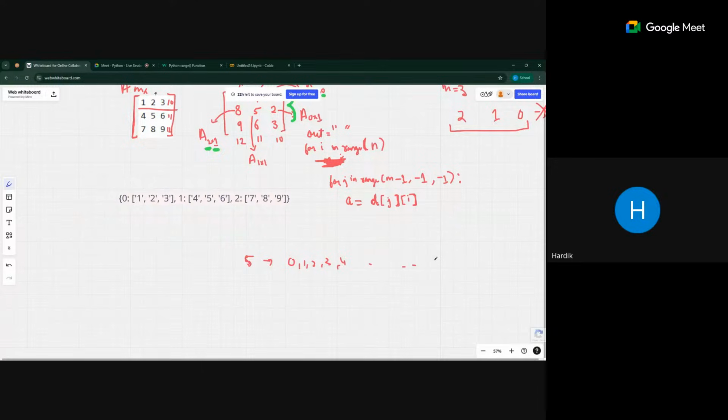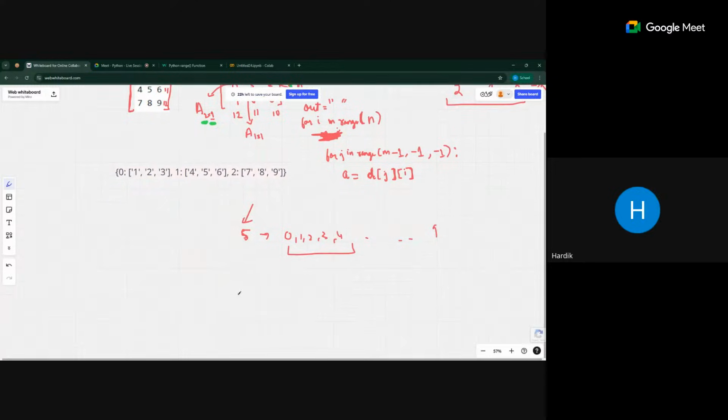So there is no point of going up until 9. We should only go up until 5. So what might be the problem is, let's say you have something like 15 as your divisor. Now your possible remainders are 0 till 14, and you are only taking it till 9. So that might be a problem.